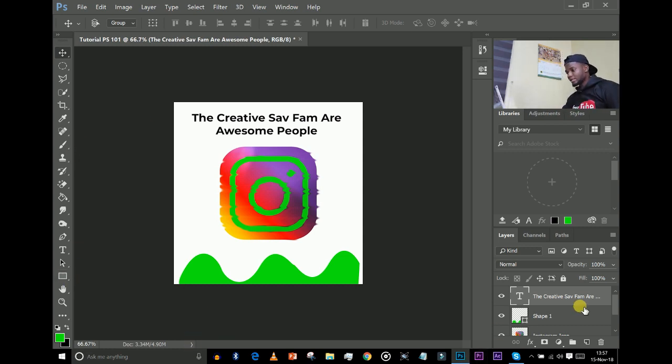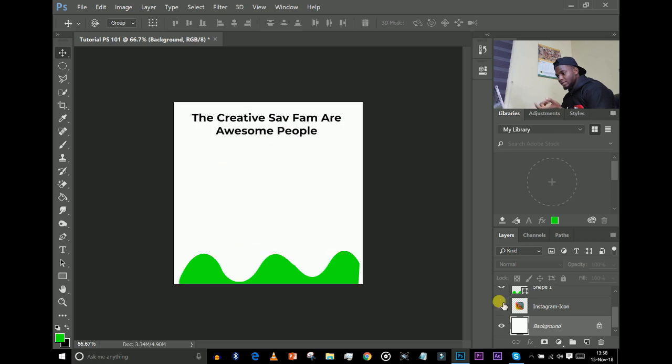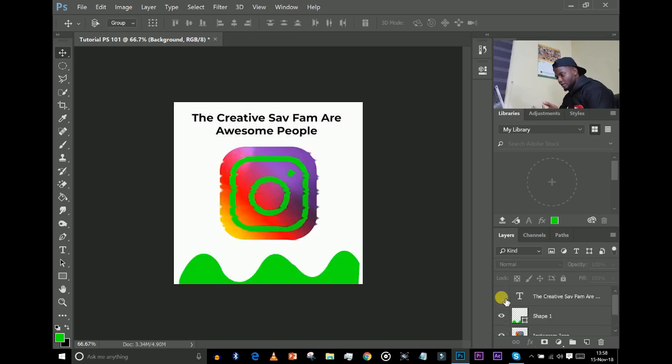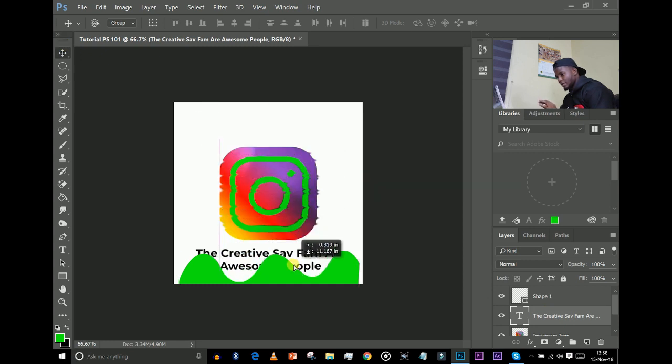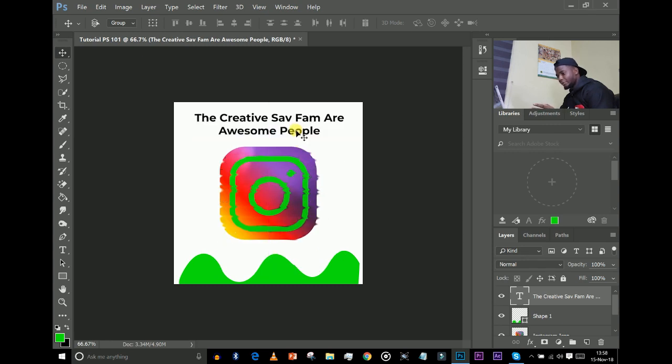We can do really cool things with the text tool. You can see our layers. On our layers, we now have the background. This icon that looks like an eyeball, you can use it to make a layer visible or invisible. If I click the background layer, it disappears and appears. Same thing for the Instagram shape and for our text. Now our text is at the top. If I take our text under the shape layer and drag it, you can see that it's now behind the shape. But if I drag it to the top, it's now on top. That's how layers work. Stacking.